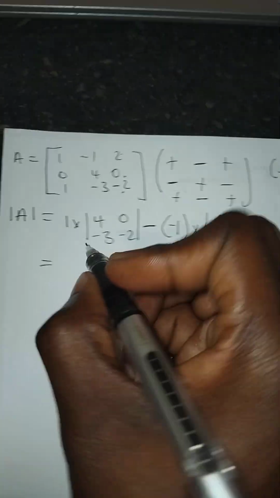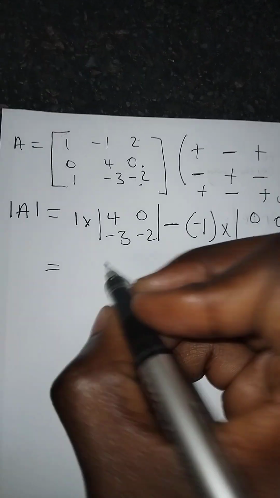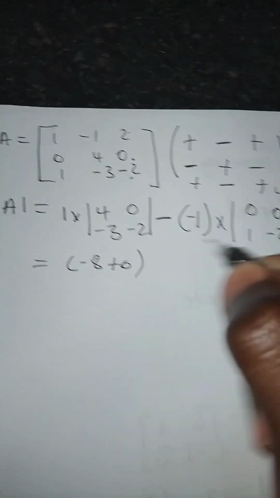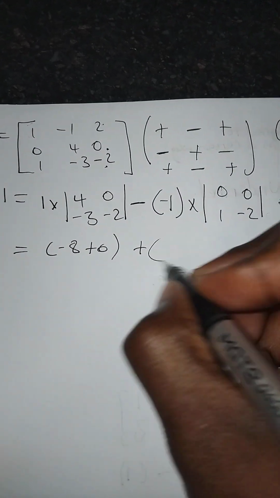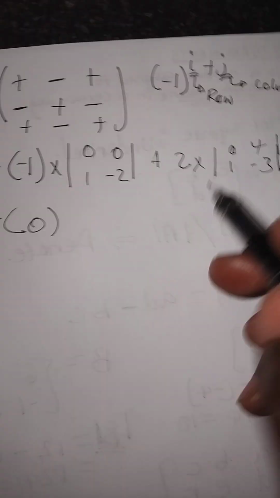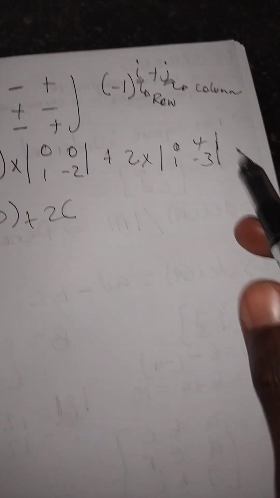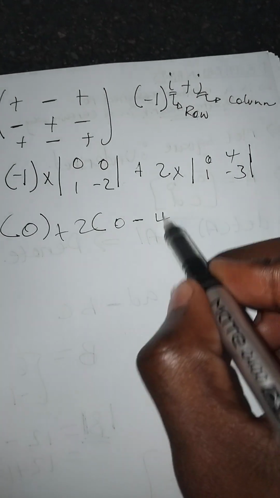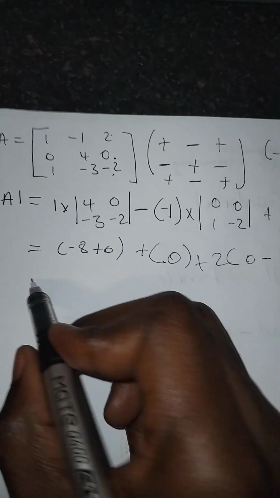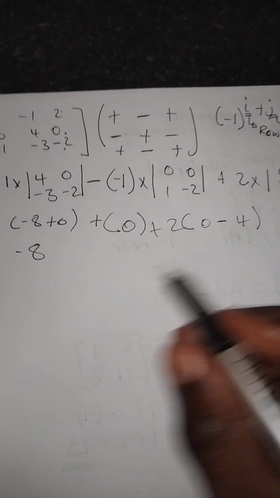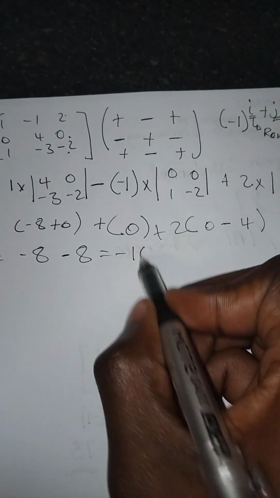So let's quickly simplify. What are we going to get? 4 by minus 2, that is minus 8. Then that will just give us plus 0. Then minus by minus will give us a plus. Then here we're going to get 0. This by that is 0, even this by that is also 0. So this whole thing gives us 0. Then plus 2 into 0 by that is 0. Then minus 1 by 4, we get 4. If we simplify that, here we're getting -8. This one is going to go away. Then 2 by minus 4 is -8 again. So the determinant is minus 16.